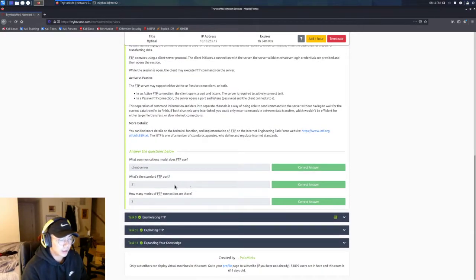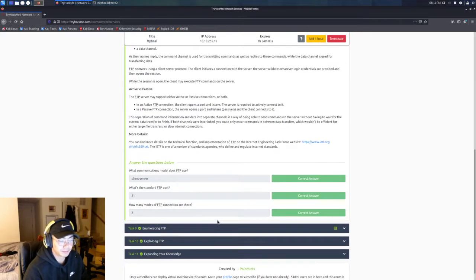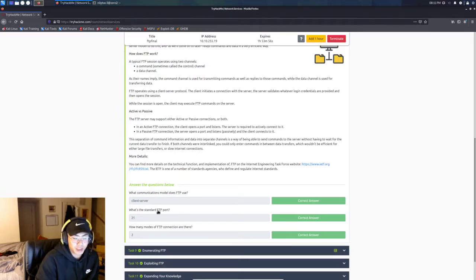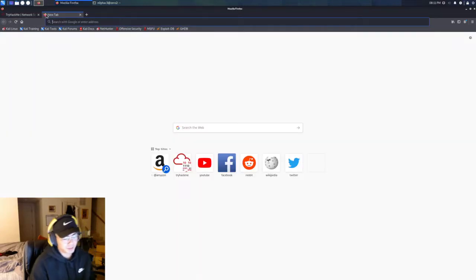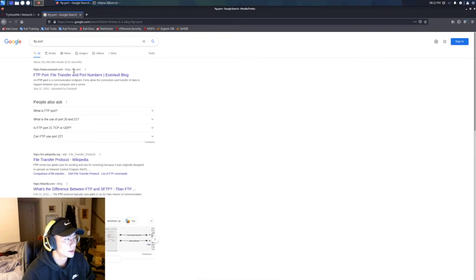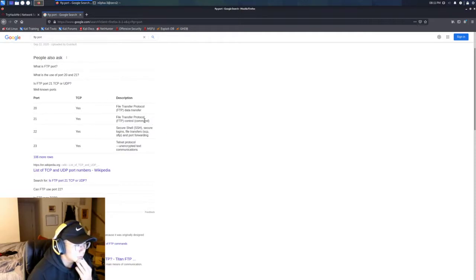The standard port for FTP is 21. Just like we've always talked about in the last couple of streams, in the well-known ports, FTP is generally found on 21. If I'm not mistaken, though, FTP has ports 20 and 21.